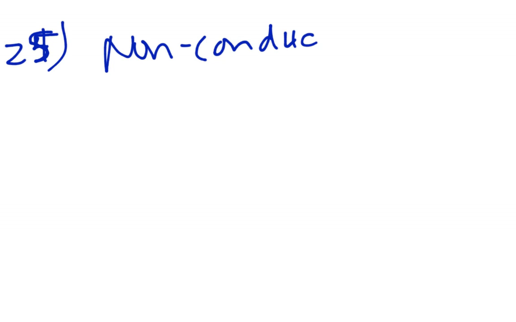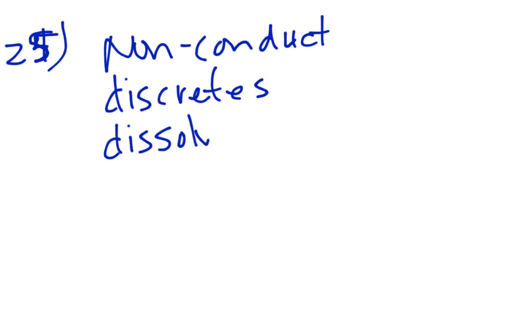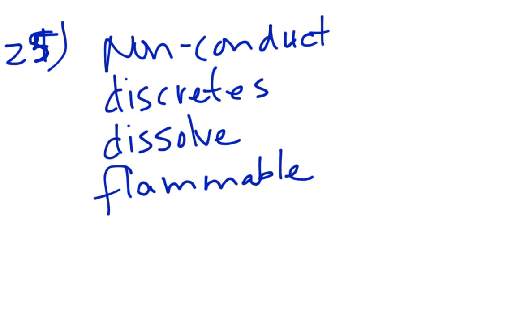Characteristics of a covalent bond then, which is 25, not 24. They are non-conductive. They will never conduct electricity. Remember, we did the lab. Sugar did not ever conduct. They are discrete. They have separate units. They usually don't dissolve in water, or they dissolve poorly in water. Hopefully you saw with that lab that the sugar took longer to dissolve than the salt did. They tend to be flammable and have a low boiling point and low melting point. Okay, and we melted the sugar to prove that.